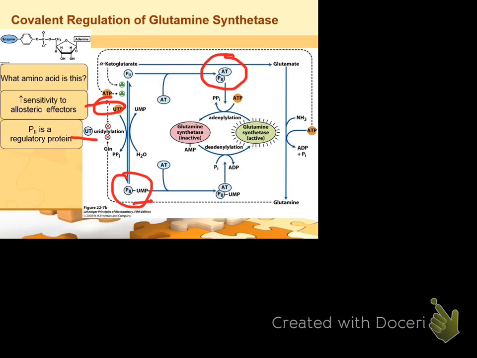All right, so whenever the AMP is added to the glutamine synthetase, it's turned off. Whenever it's removed, it's turned on. The way that this happens, one way is if glutamine is made, so we have a lot of glutamine, it actually is going to go back and do a feedback inhibition, because we don't need any more glutamine being made. Whereas if you have a lot of alpha ketoglutarate, it has the exact opposite effect, because then that means we don't necessarily have a lot of glutamine.